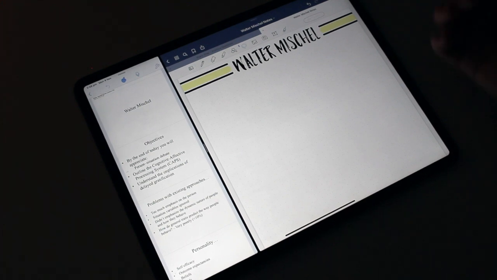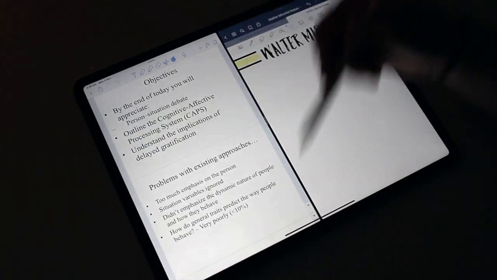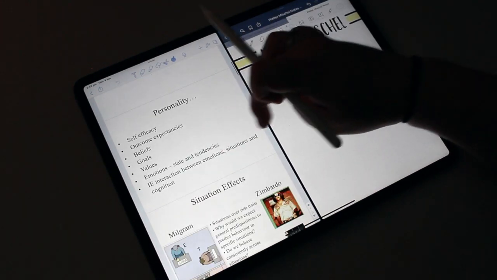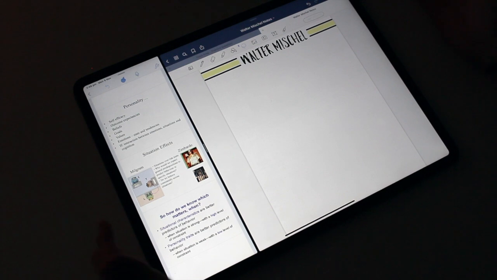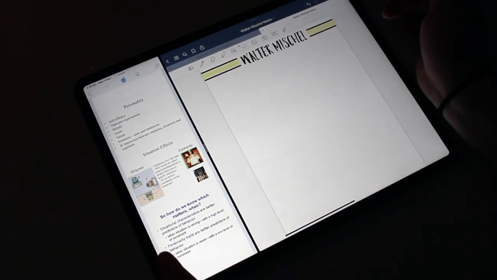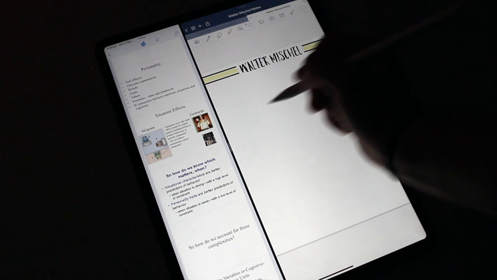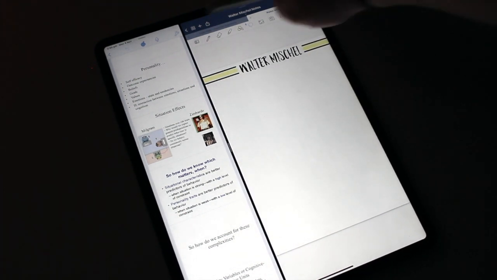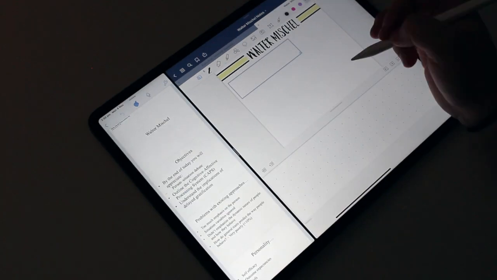Now to go ahead with actually writing my notes, I can drag this back and forth so I can see my lecture slides a little bit bigger or a little bit smaller. I personally prefer to write my notes with my iPad horizontally. That way I feel like I've got more room to actually write. For me, it's just a lot easier. I've seen a lot of people, even in class, who have their iPads this way and write this way. Whatever way is more comfortable. I just have a personal preference for having it horizontal.